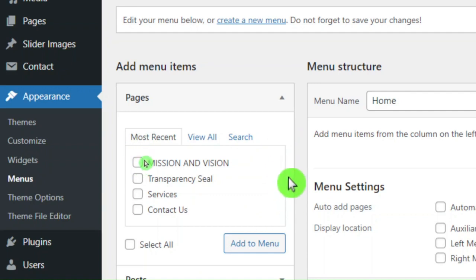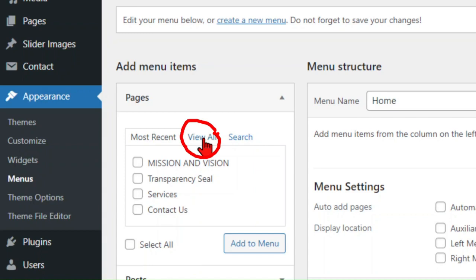Okay, now there are three tabs here. We have the most recent one, where any pages being added just recently will appear in here. And if you cannot see the other pages being added, then you can just click this option, the view all. This is where you can find the other pages being added.